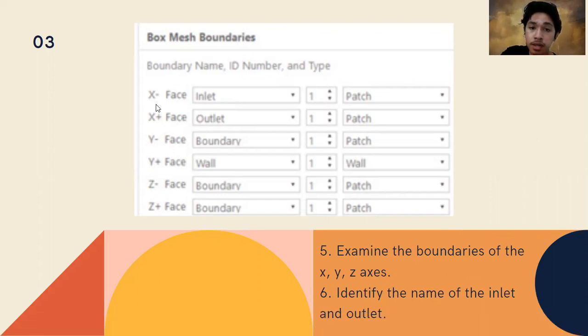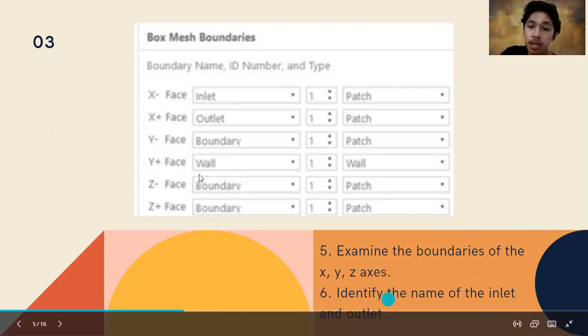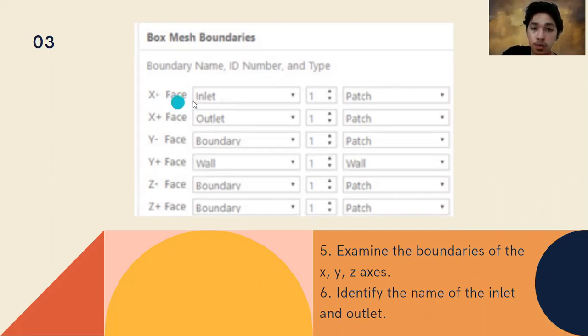And then we identify the name of the inlet and outlet. So the X minus, we would put it as an inlet, and then X plus is the outlet. The Y minus is the boundary. Y plus face is the wall. Z minus face is boundary, and Z plus face is boundary.